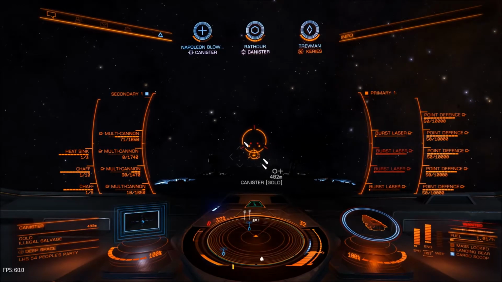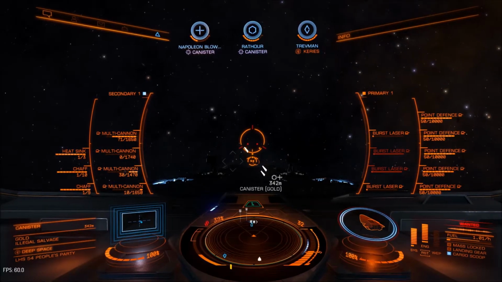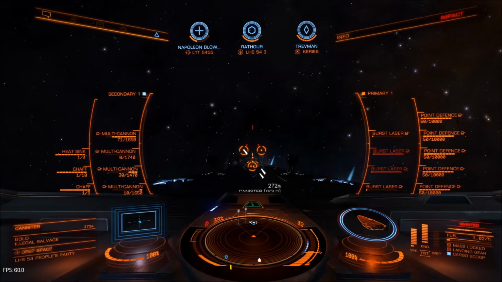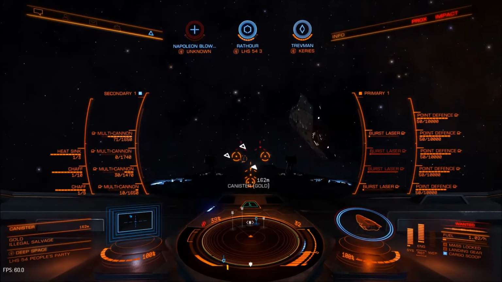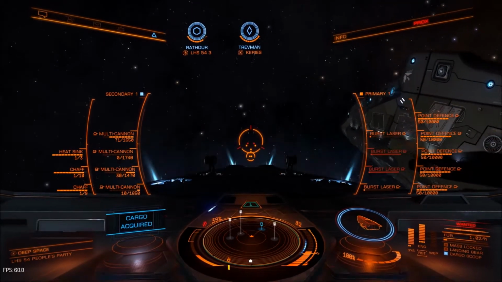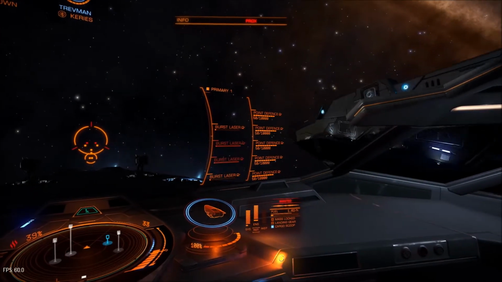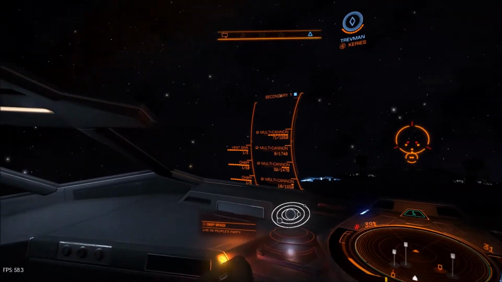I can understand the point of shield boosters, say a Type 9 or Type 6 wanting to be able to extend their shields just a little bit longer to get away. I think that was part of the design, but that's not really how they're being utilized. And again, with 4 shield boosters, a Vulture can have the shield strength of a Python, and that's just crazy.